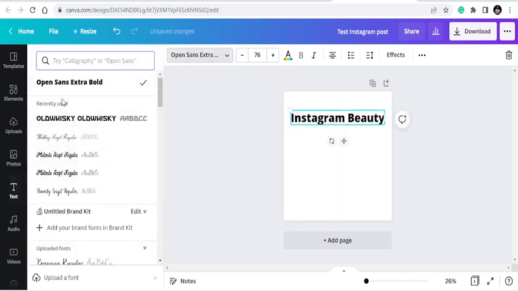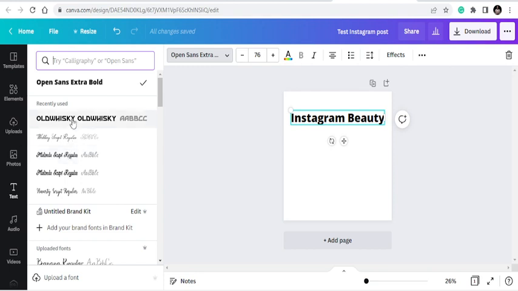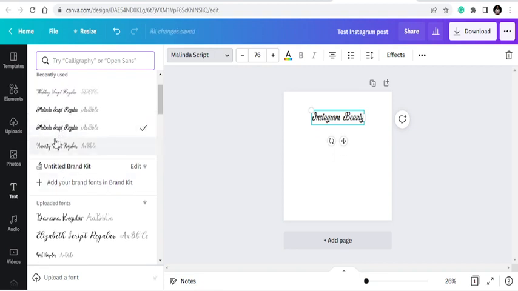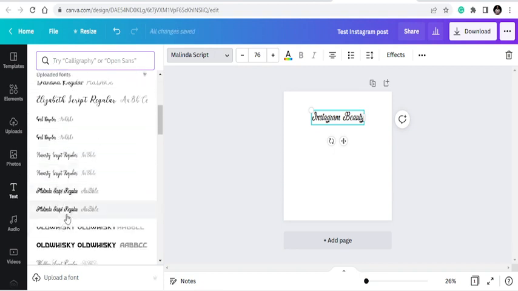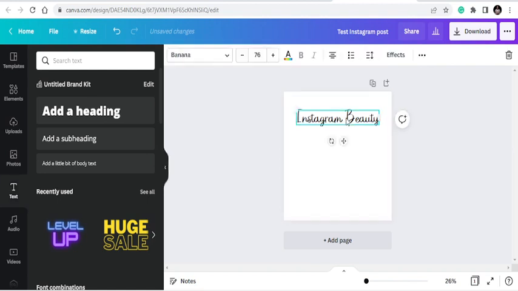Here you can see these are different texts. You can import your own text. You can go to Creative Fabrica. In the description below you can see Creative Fabrica, Creative Market, all those places where you can get text, font sizes, and different fonts to download. You can see that it has changed. I want something beautiful. Okay, this is not bad. Let me see what banana will bring. I have a font called banana. Okay, great, you can see it's changing.